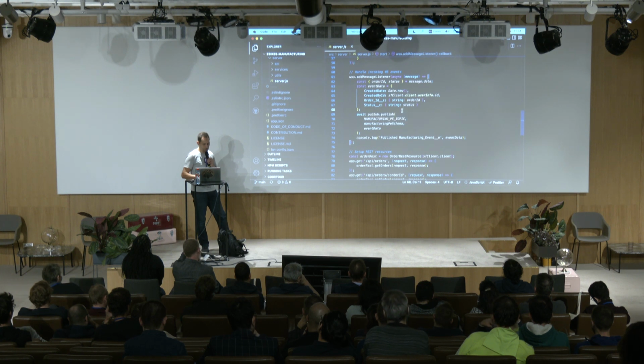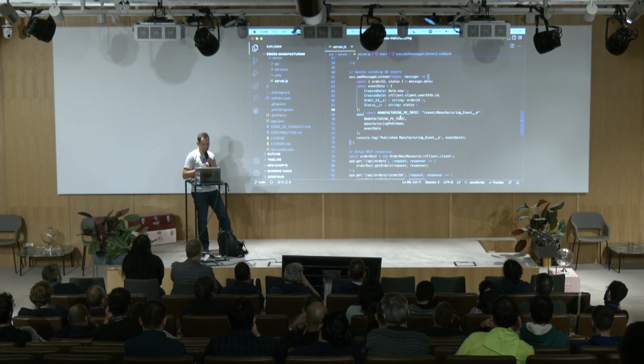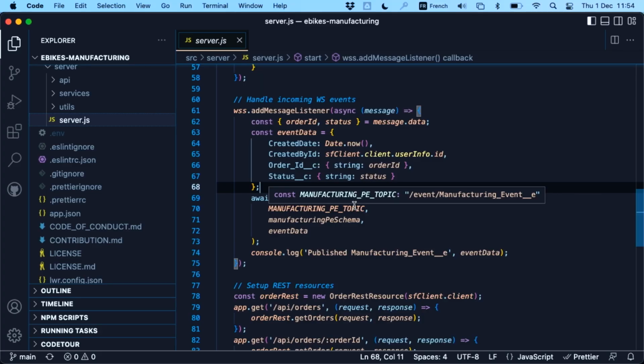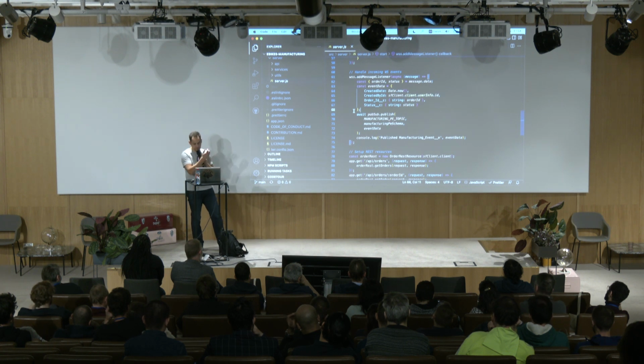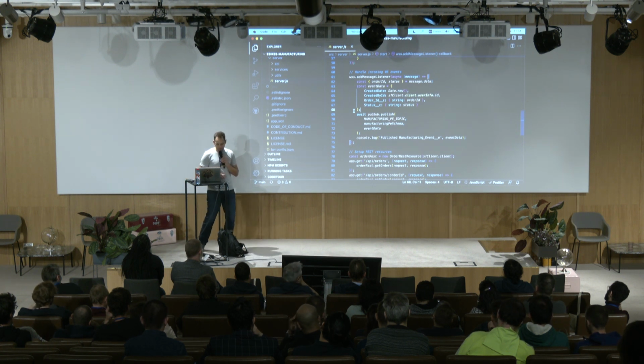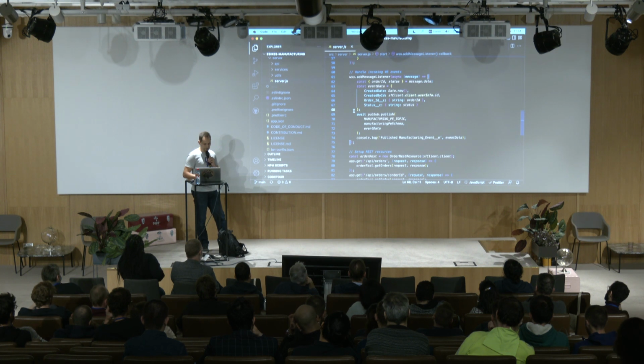So using the channel that we described earlier, so that's the manufacturing event __e, which is the name of the channel for the platform event, the schema that we retrieved earlier, and then the event data that we just packed here with all the required fields. And that's how we do the bidirectional communication, receiving a change data capture event and firing back the platform event to notify the Salesforce org.